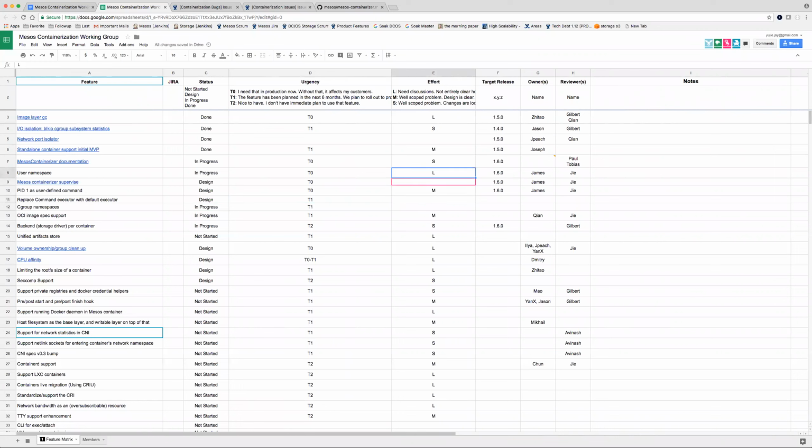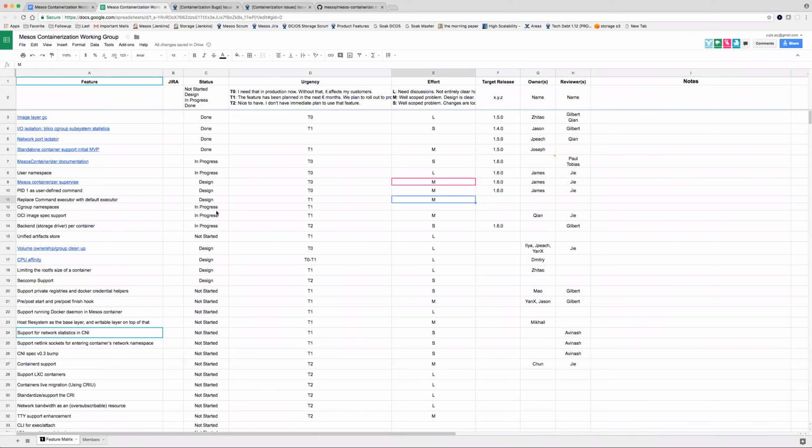Okay, so I think we need to ask for estimation. So the Mesos containerizer supervised, how big of a work is that? I'll say M. Yeah, I agree with M. It's conceptually straightforward, but I think the review and testing cycle is going to be long. Yeah, I think replace this one is M2. I think target this for 1.6.